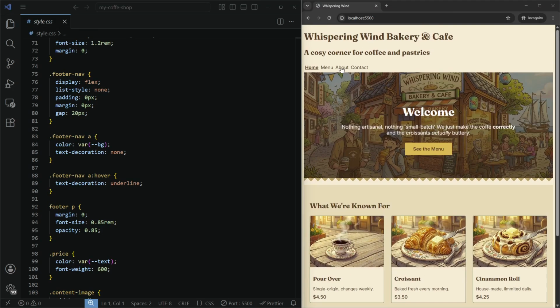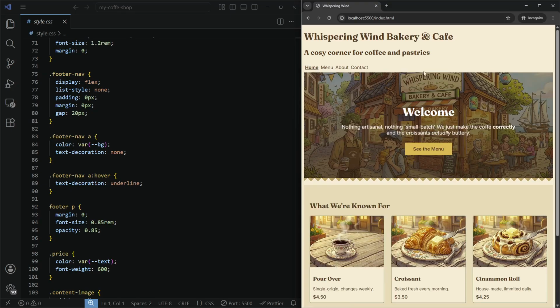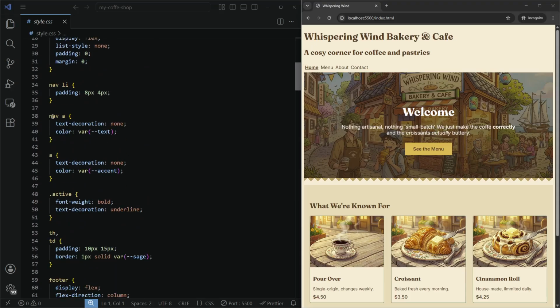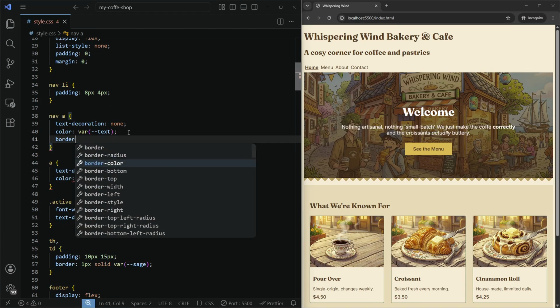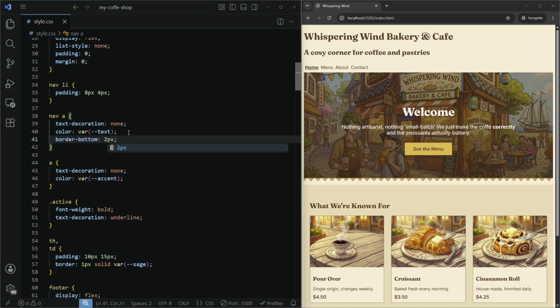While we are at it, I notice our navbar doesn't do anything if we hover over it. So let's do that. We already have nav a with text decoration and the color. Let's add a border-bottom, 2 pixel solid transparent.